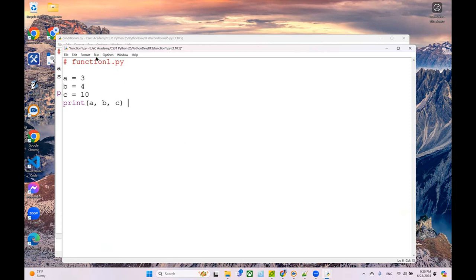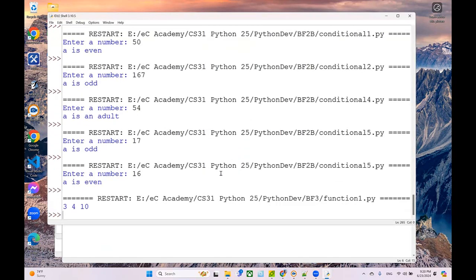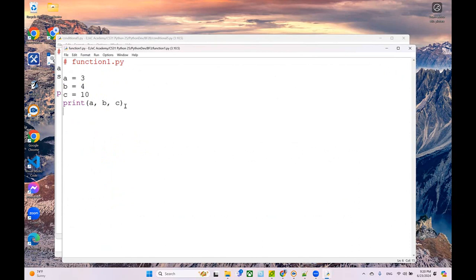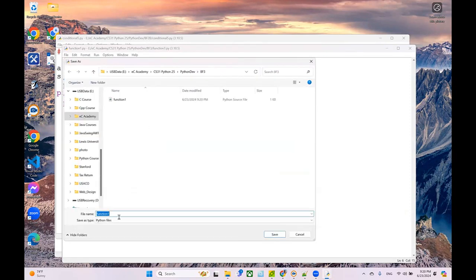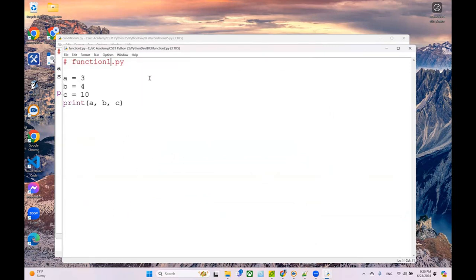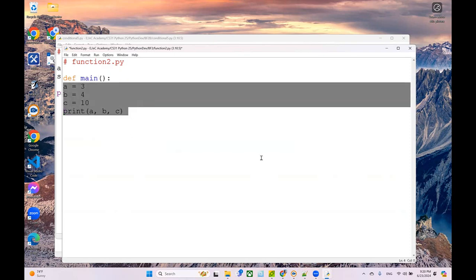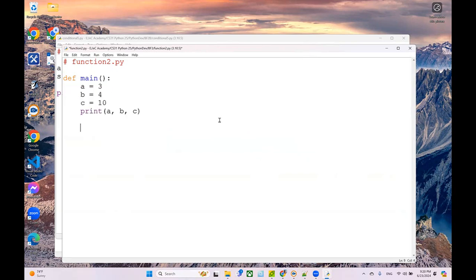This has no function, we just run it. Okay, you print them. So this is function 1. But sometimes you can do this. Let's look at function 2. We can group them together. Let's call it function 2 into a function that's called main function. Group them into a main function, and then let's select everything, tab, you jump to here, and then run main function. Okay.